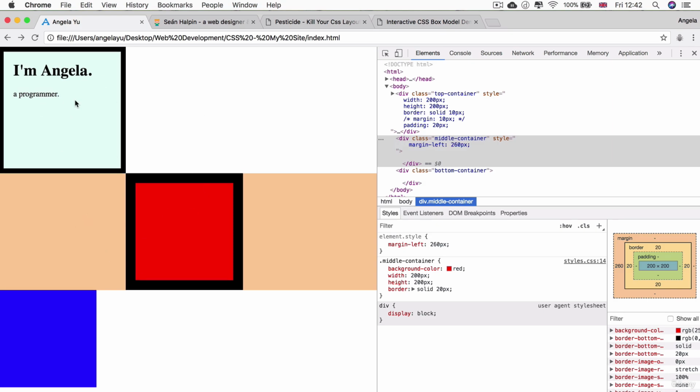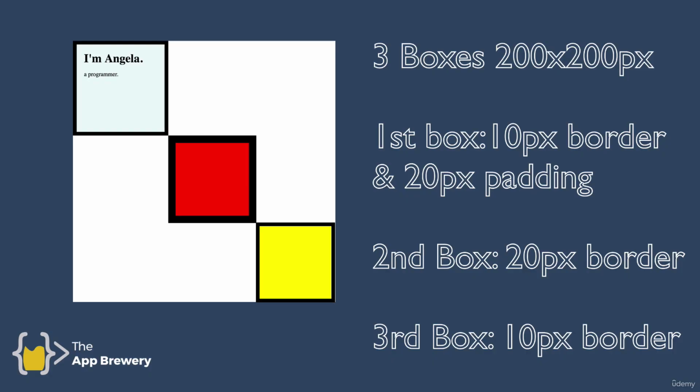So if this challenge has baffled you up till now, then pause the video now that you've seen this little hint and try to do the same thing for the last box, making sure that you've implemented exactly what we wanted for the dimensions and the layout. But if you want to follow along with me, that's also cool.